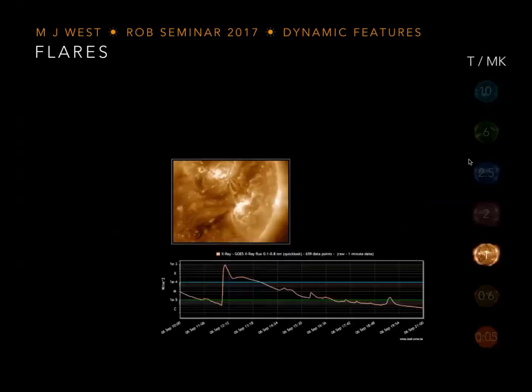What do these flares look like? So here I've grabbed, I think this was the X-class flare earlier this month. It wasn't the biggest one, it was the one just before, because it was closer to disk center, so it was more interesting to look at. This is the light curve I showed you before, where you see this sudden release of energy. This is what it actually looks like in 193 angstroms.